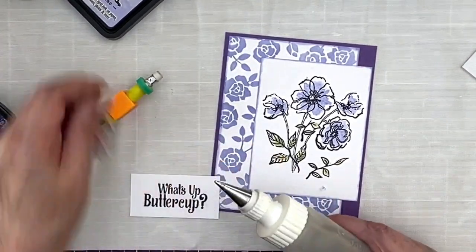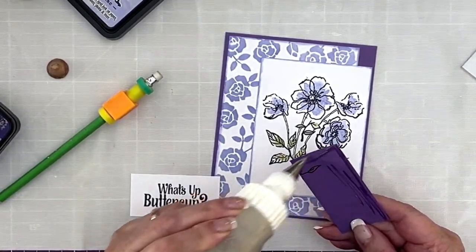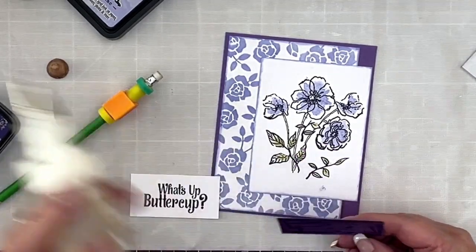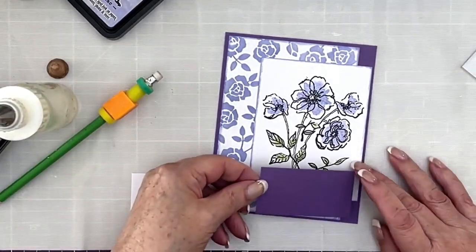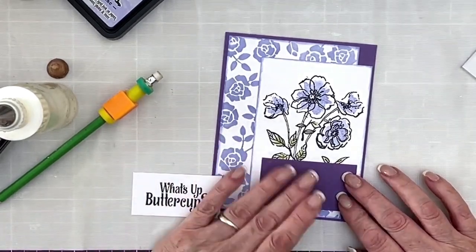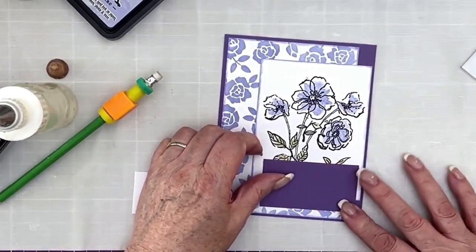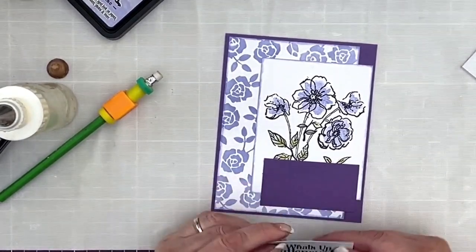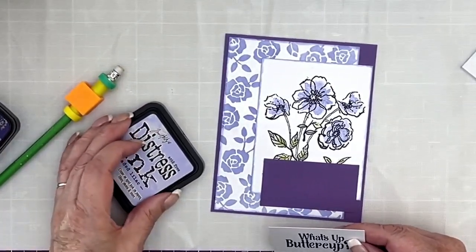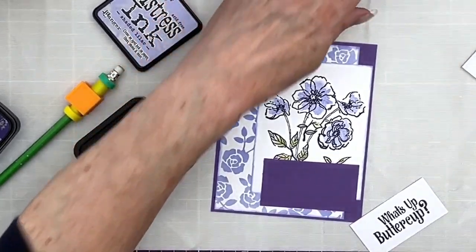So let's stick this bit down first. I'm quite sure I would have had more suitable ones, but that came to hand, so that's what we're using. And it does cover my ink splotch up very nicely. Yeah, it's definitely too big, but just overlook that. I probably want to go around there, you know. I've gone around all the other pieces, so I think I need to go around there.